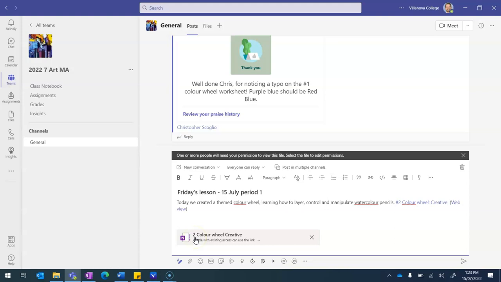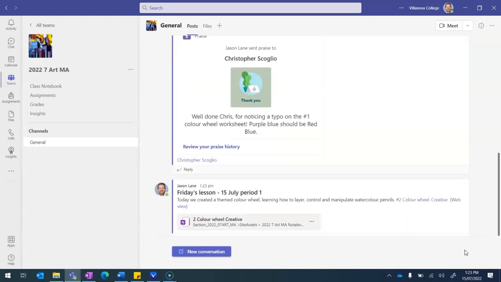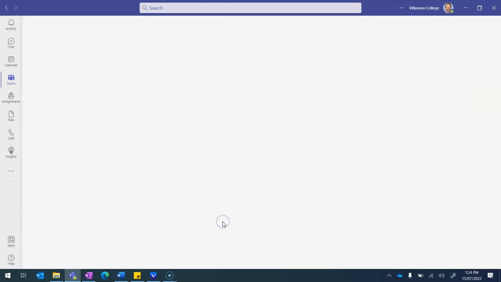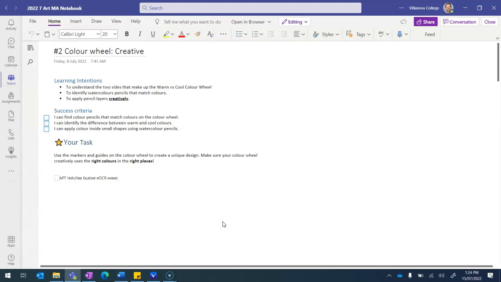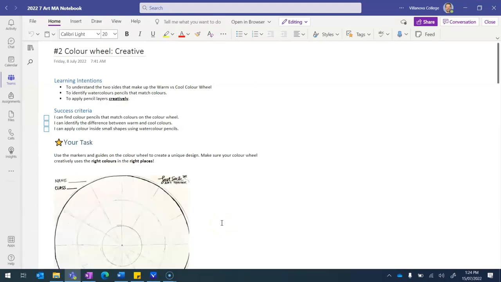And so for any students that are not at school today, they can catch up on what was missed. You don't need to send them an email because it's right here in the team space. And the reason why this is better, when I hit the paper plane to send that message to the class, students can come in here and they simply click on the OneNote link and it takes them straight into the OneNote page. And not only that, it gives them a full screen view of it here. So that's the first of two things that we should be doing in our team spaces.